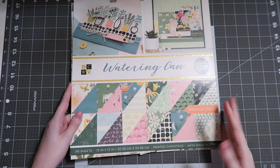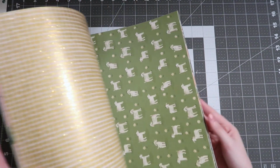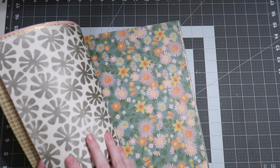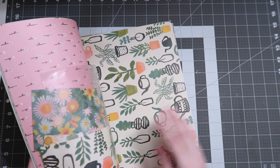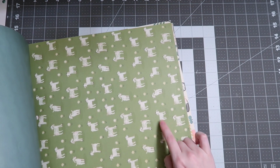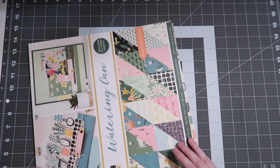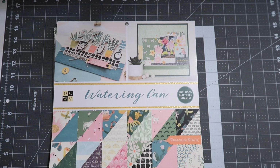I think I was maybe missing 1 or 2 at the beginning of this series, but I do have a ton of scraps to go through, but the papers are beautiful. Again, cream-based. Some are unique. Like, what is that? But I will be reaching for this paper pad again. I'm definitely not sick of it. I do think I am sick of the color scheme and using creams all the time. But look how stinking cute. I'm looking for more goat pictures, which I'm pretty sure I have. The florals were beautiful. It was such a pretty paper pad, and I'm so glad I picked it out for the kit this month. And super happy with my progress overall for this kit.